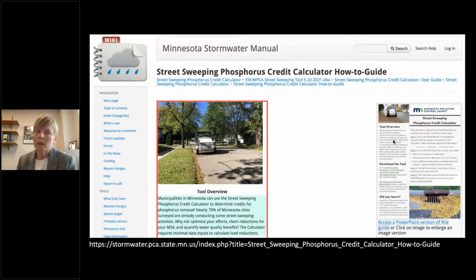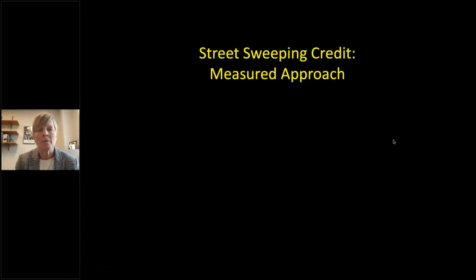And originally we thought that we might be able to develop statistical models to predict phosphorus removed in sweeping based on things like tree canopy cover and time of year swept and frequency of sweeping. And what we found in our research was that there was just a lot more variability than we had expected. Too much variability really for the regulators to feel comfortable with. And so we went to a different approach, which is a measurement approach.